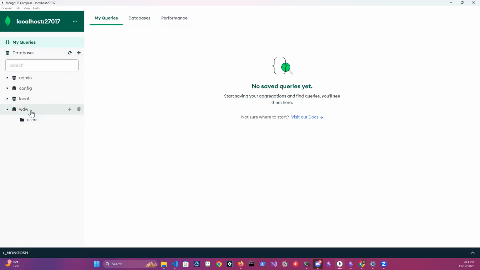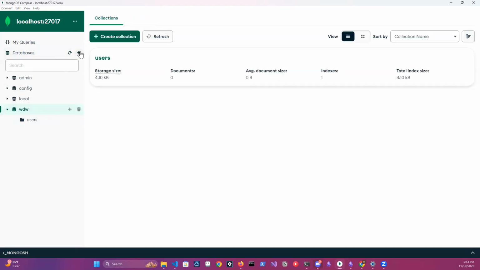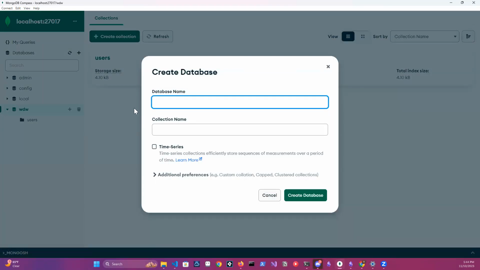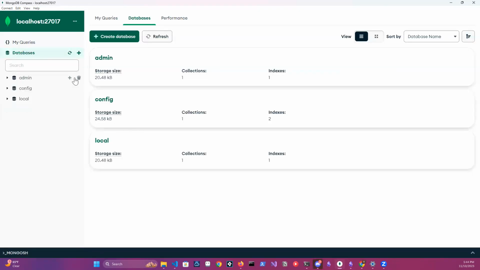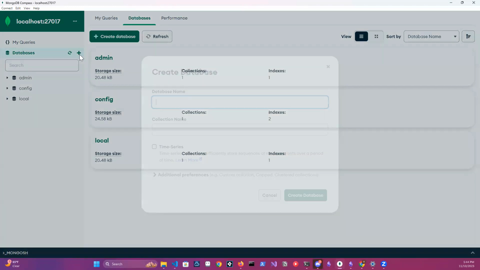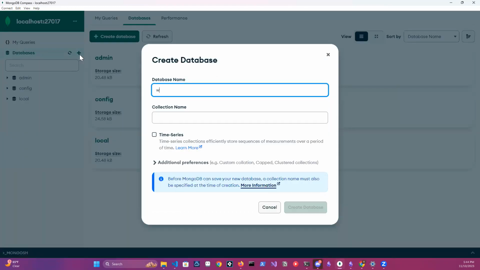The one we're going to be focusing on: I already had it created, but for you guys, what you're going to do is create a new one. I'm just going to go ahead and delete this, to be honest. So we can create a new database, and we're going to call it WDW for Web Dev Workshop.